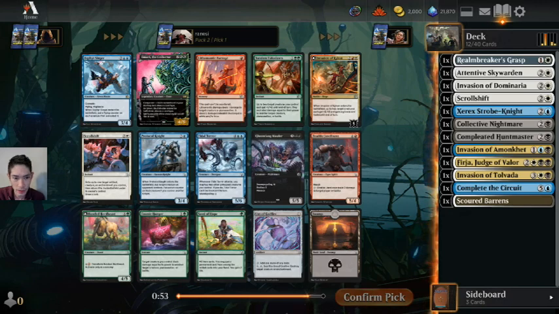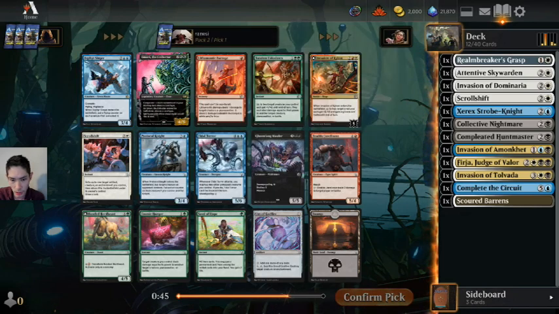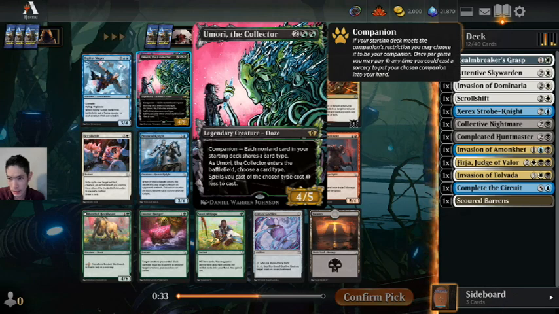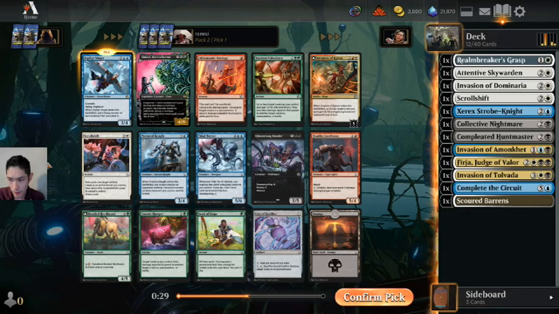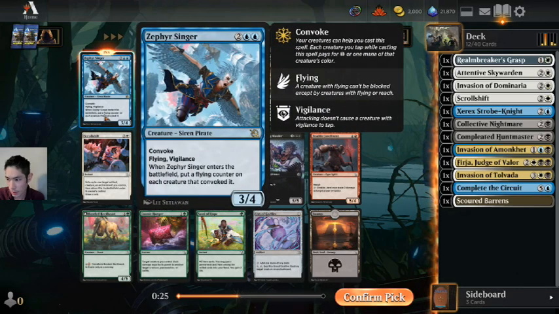All right, what do we got for our second pack? The Zephyr Singer. It's got Convoke, Flying, Vigilance, enters the battlefield, put a flying counter on each creature that convoked it, so that's pretty strong. What else do we have? These Landcyclers are pretty good, not really a first pick card. Tandem Takedown. I guess there's a new Mori as well. We could play it, just a double black card. I think the Zephyr Singer is probably just the strongest card here, even though we were splashing blue and now we're all over the place.